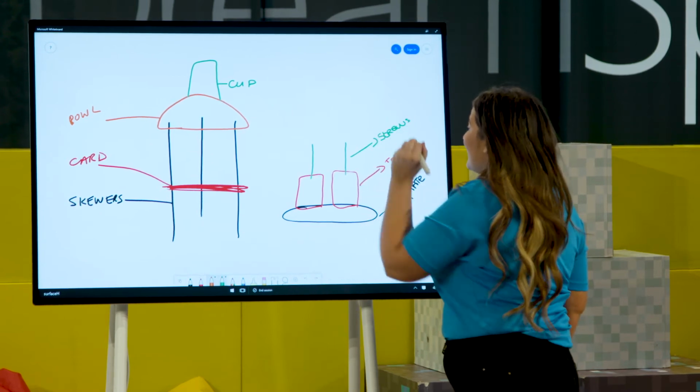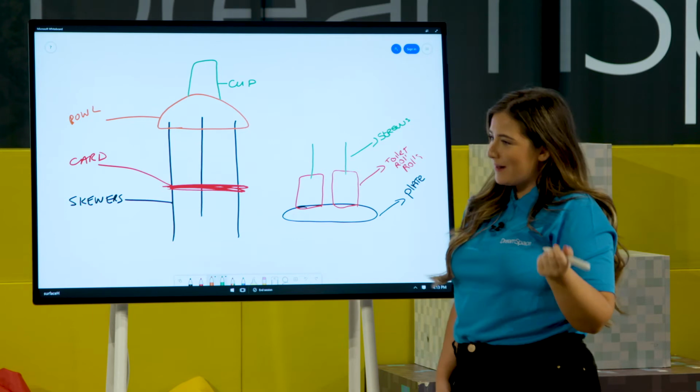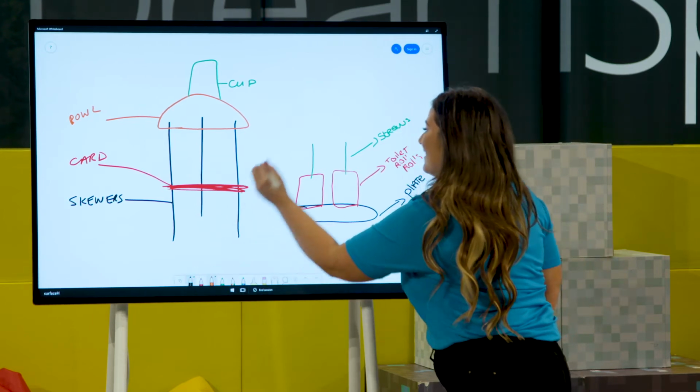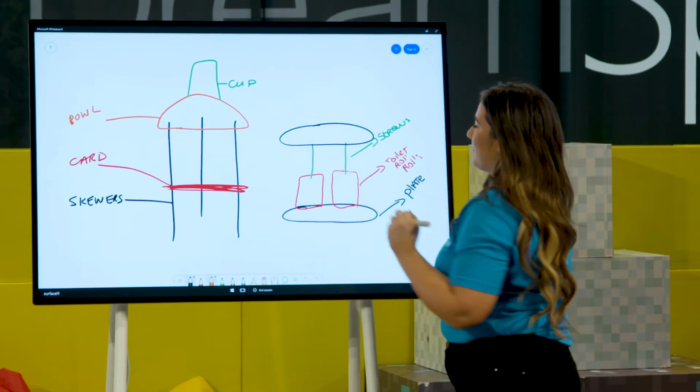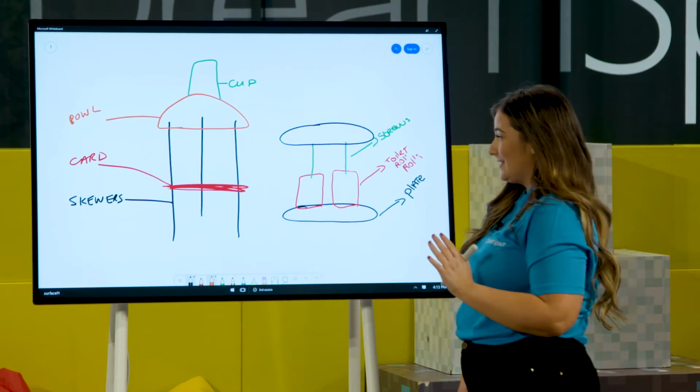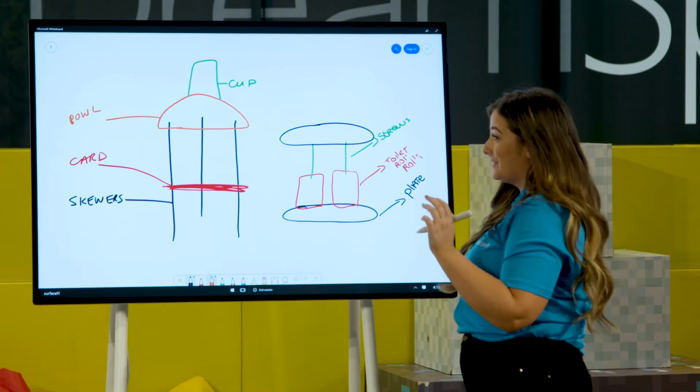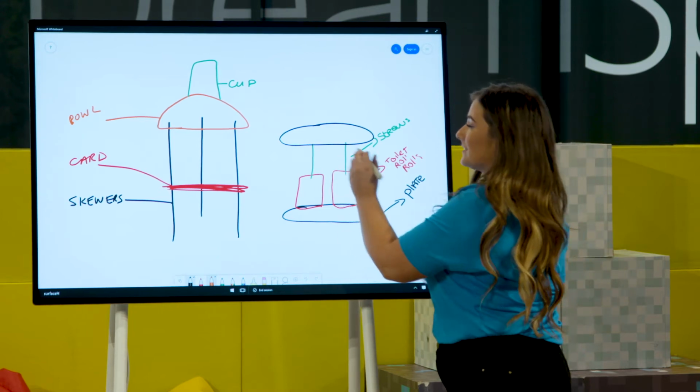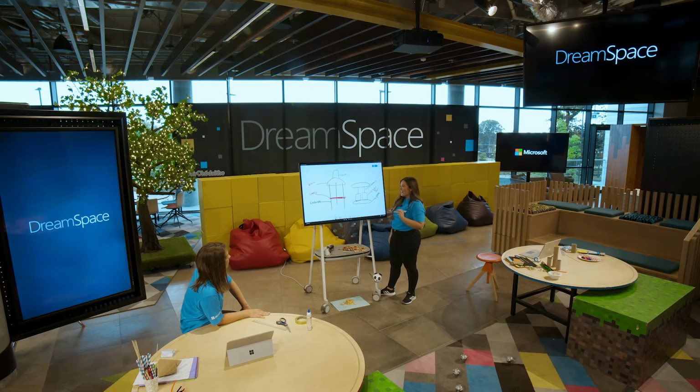And then finally, I'm going to end it with another plate. So I'm going to come back over here and I'm going to draw my plate. And hopefully that is 40 centimeters. But keep in mind, if I count my materials, I have 1, 2, 3, 4, 5, 6, the same as you, I think.